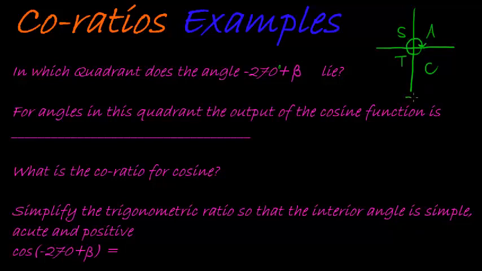Starting with -90, -180, -270, and -360. Keep in mind that when I go in the clockwise direction, I am subtracting. When I go anticlockwise, I'm adding. So -270 + β means I'm at -270; plus means I must go anticlockwise, so I'm in the second quadrant.